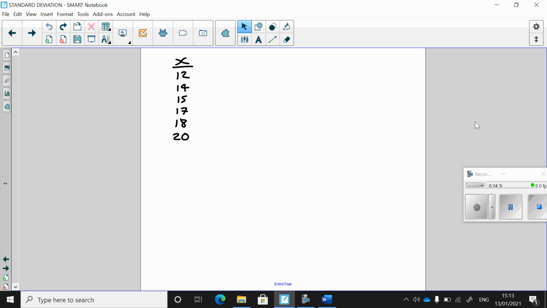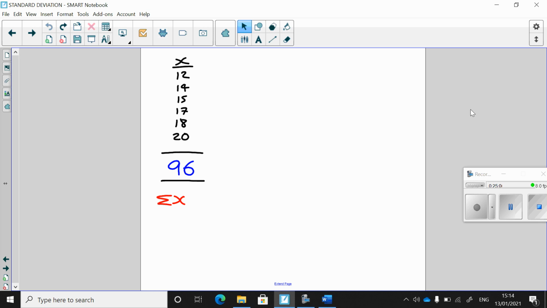So here we go. There's my first column. That's the list of numbers. That's my x numbers. So I'm just going to square all these. Sorry, not square them. I'm going to add them up. Okay, so 12 all the way down to 20. Add them up. So we get 96 here. Right. That's one of the numbers that we need. That's the sum of our x numbers there. So that's why I've written that.